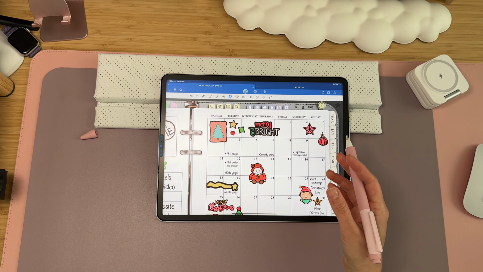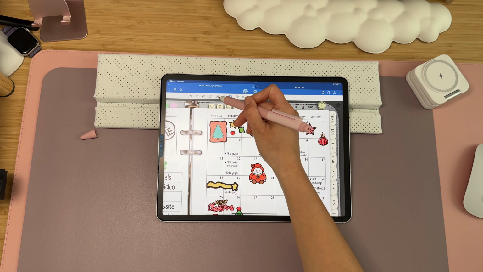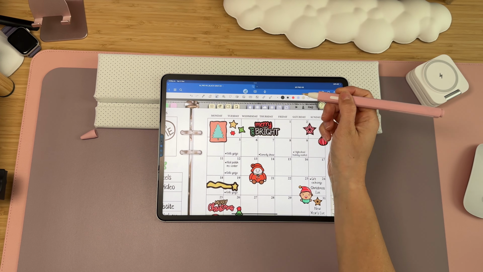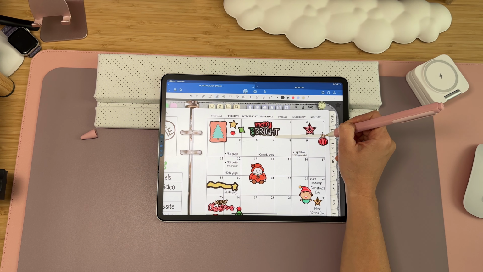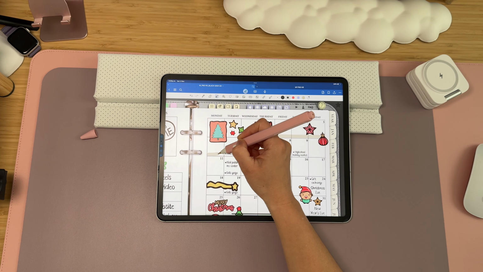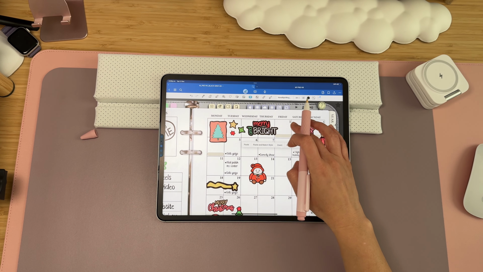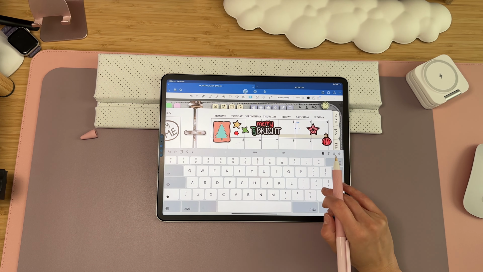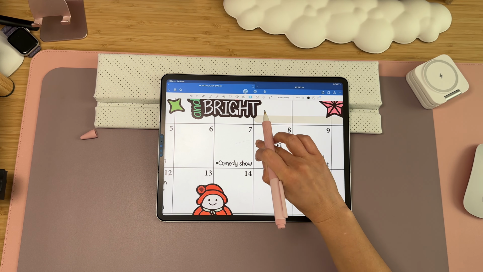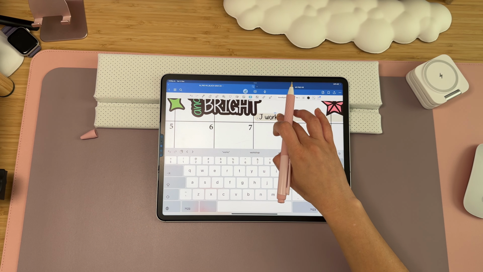The next thing I'm going to add in is any event that lasts longer than one day, meaning any trips or visitors that we have coming. The first thing I'm gonna write down is my husband has extraordinary work on the weekend. He's working all weekend long. So I'm just using my highlighter to go over the days where he's going to be working. And after I've done that, I need to add a text box just to know what this means, right? So I'm going to just paste the same text boxes that I've been using. And I'm just gonna write down that my husband works.